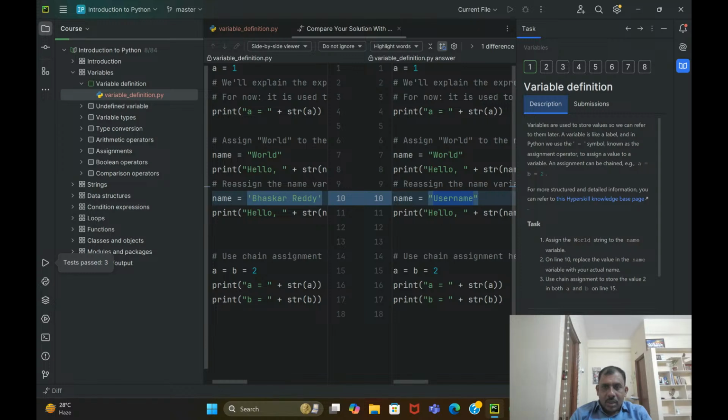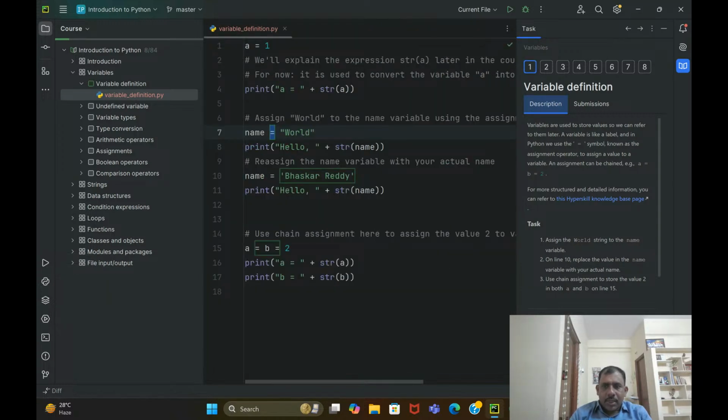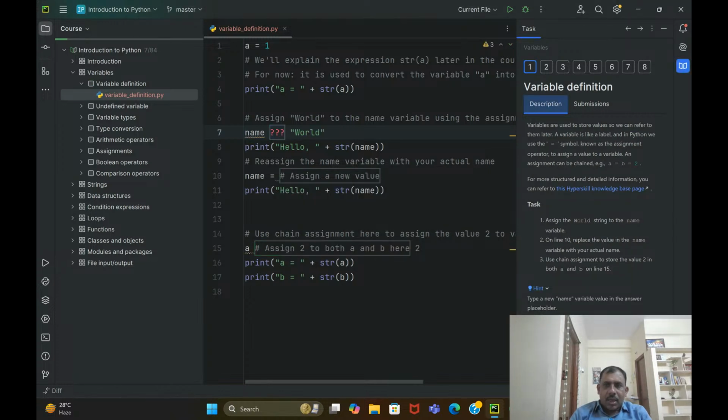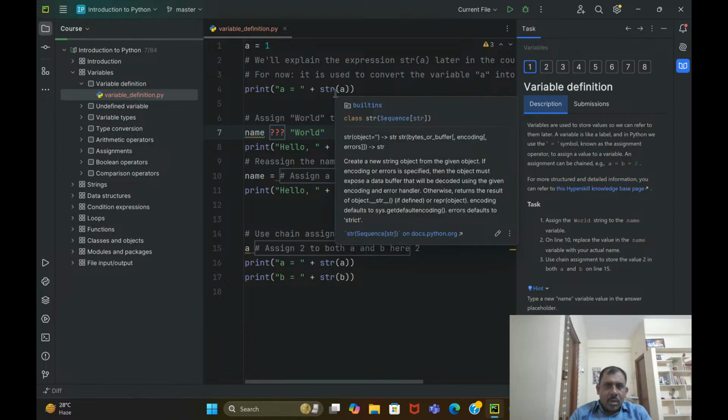Now let us close this. What happens now? Reset this. Reset. Content reset. Now somebody can explain again and continue. This is what we learned here. We learned assignment and how to convert a value into a string.